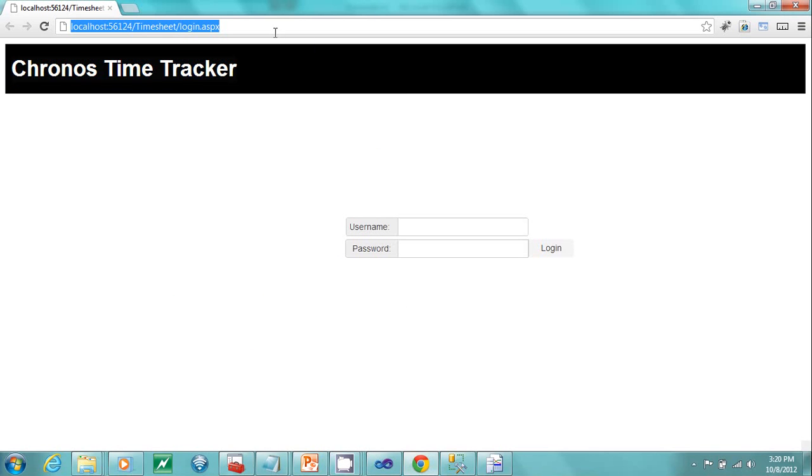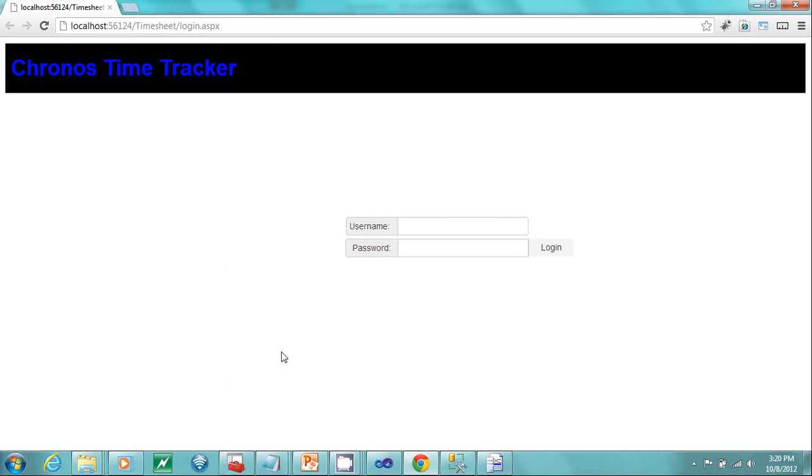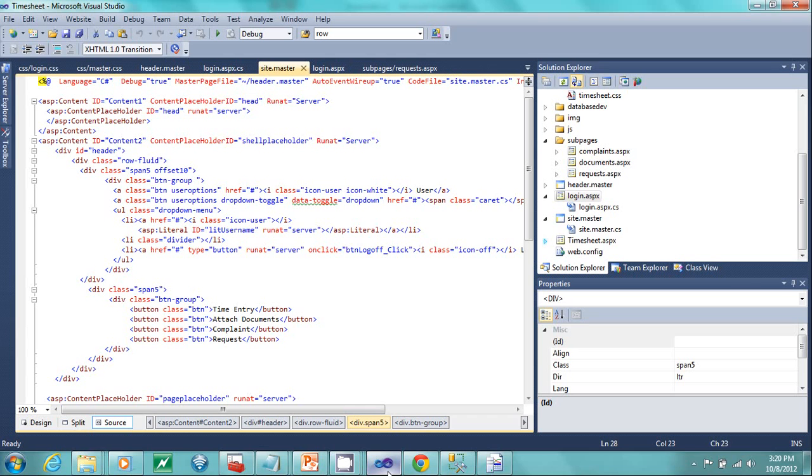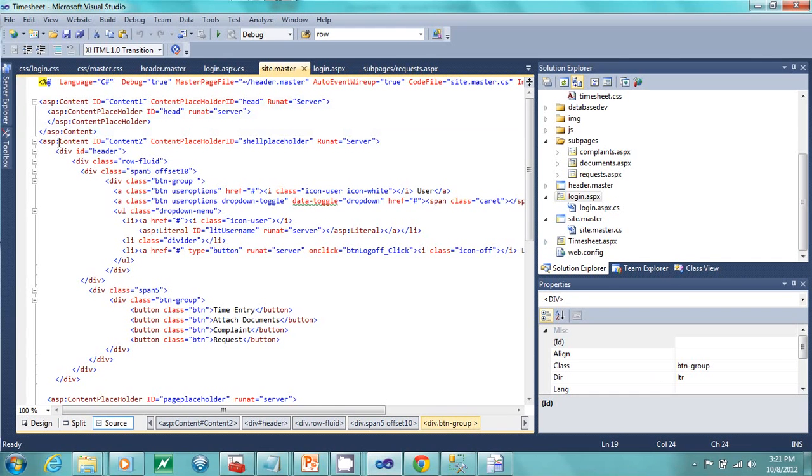So this is my login screen so far, right? I'm using Visual Studio 2010. The backend is using C Sharp. My database that I'm connecting to is SQL Server 2008, and I guess that's all. Okay, so for now, let me show you how to add a database to your actual project.